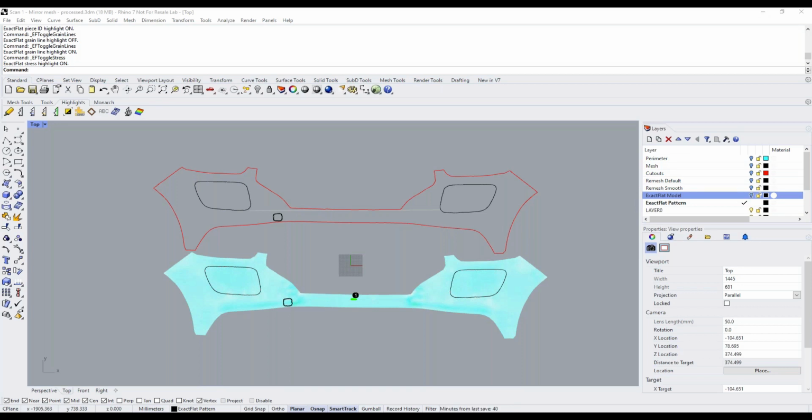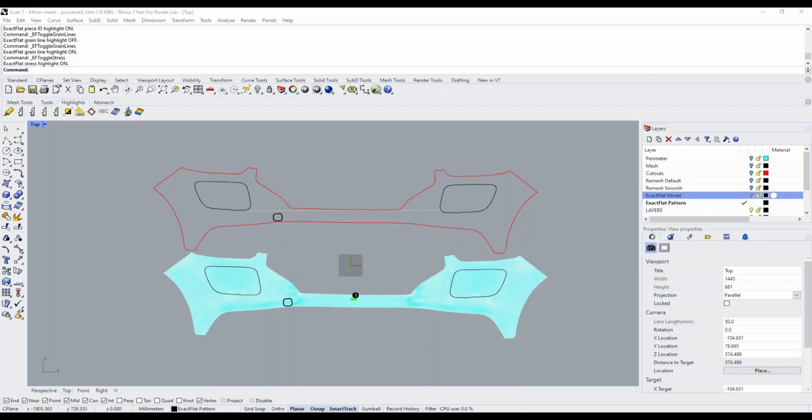Okay, next question is about decimation. What is a good number of triangles to get the job done? It's from Antoine. Thank you for the question, Antoine. And Luke, I'm going to hand it back to you. So when you're working in the Peel software, you want your output mesh that you're sending to Rhino to be, generally speaking, no more than 500,000 triangles.